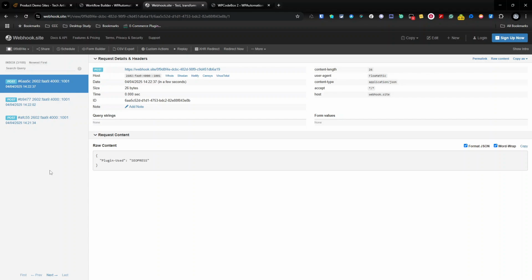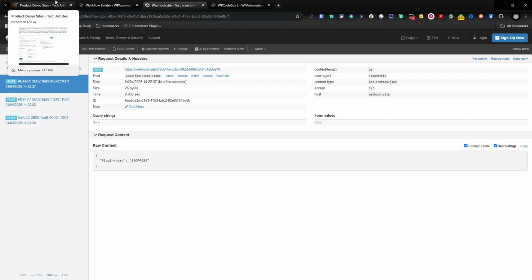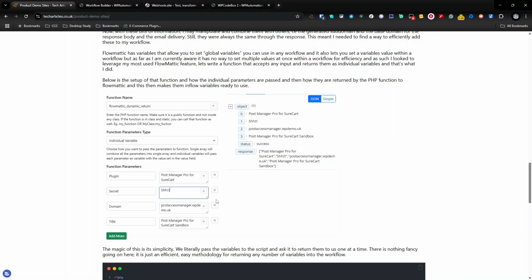Whereas by injecting it into the flow, in this case by using that function, eventually by using the inbuilt functionality within Flowmattic, you are able to introduce your variable into your flow more efficiently. And you could say, why not use a global variable? And there is a good reason to, and there's a good reason not to. In this case, it is not a global variable. It is unique to, and in the case of my article, each workflow was different.